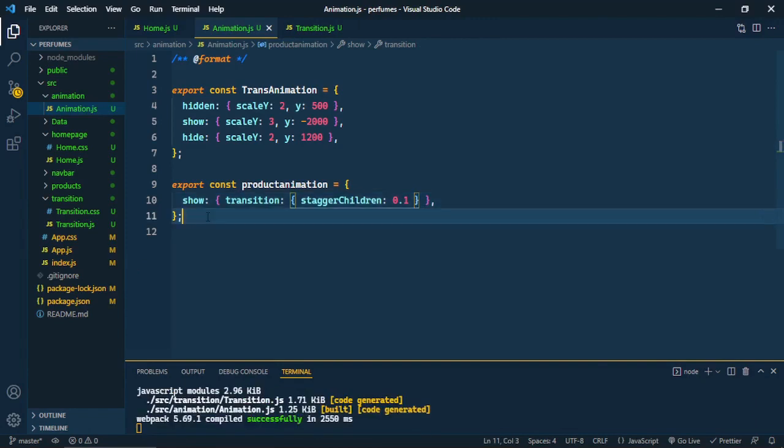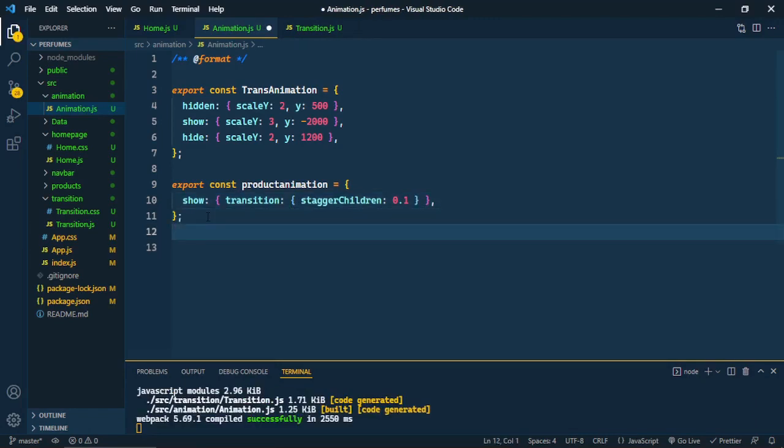Then I'll also describe the animations for the cards, and I'm going to call them productCardAnimation. So this is also going to be an object because it's a variant.